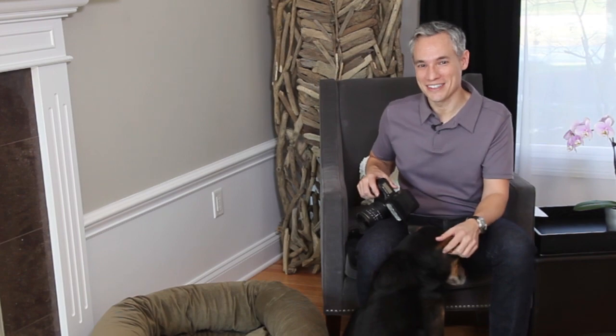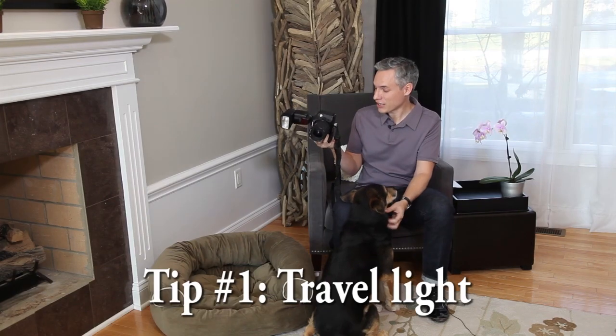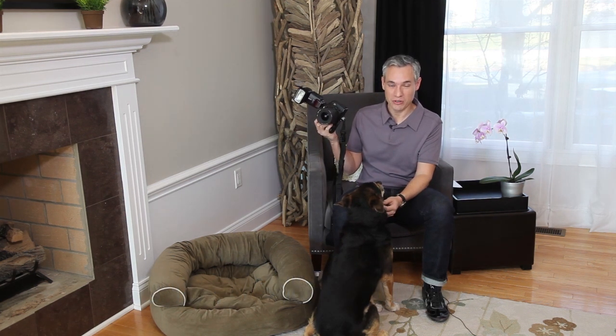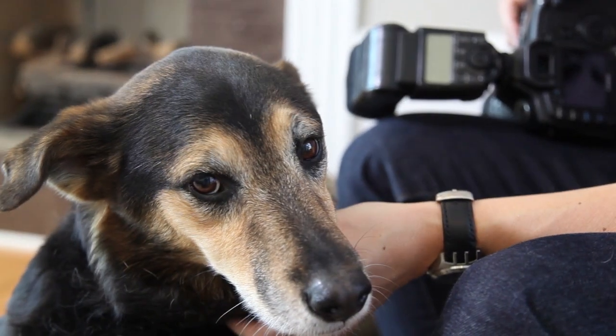The first tip is that I don't carry a camera bag around, nor do I use a lens cap. You'll see all I have is a camera strap. When you carry all that extra gear, it just slows you down. Every time you go to take a picture, you'll have to spend a few seconds digging your camera out, maybe digging through all those different lenses.